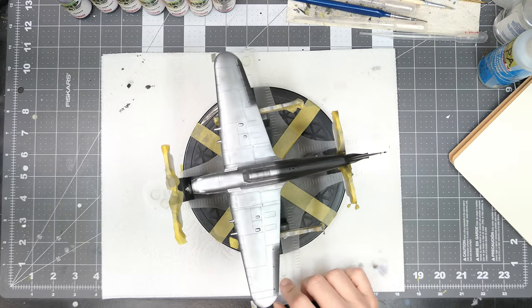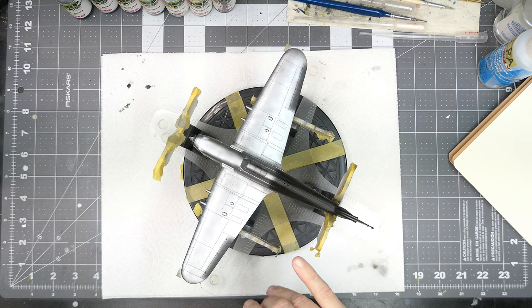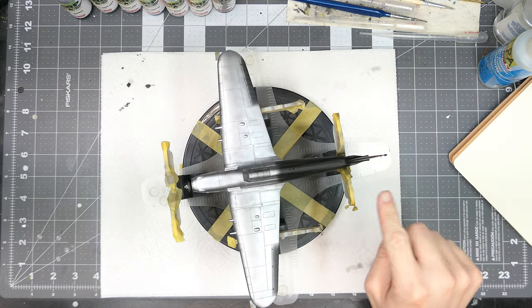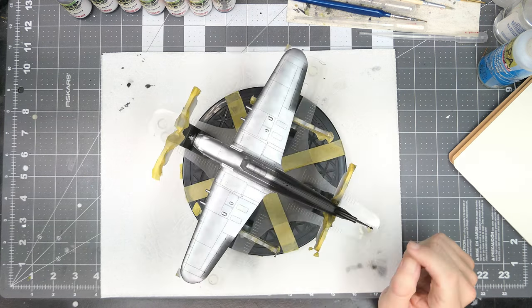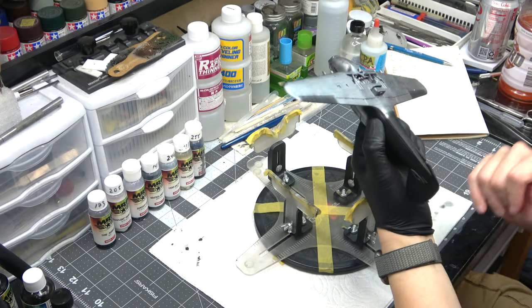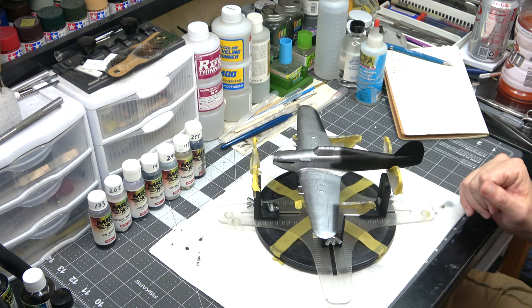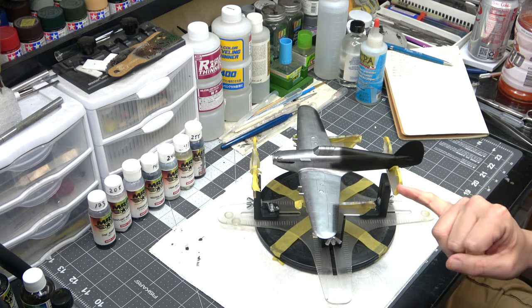Okay, so I got the silver chipping layer done. And like I said, I focus on the areas where it is metal. The black areas that are still black are where the fabric would be. So I did the top and bottom. I don't know how much of the bottom I'm gonna chip out, but I want to stay consistent, want to look right. So that's all set.